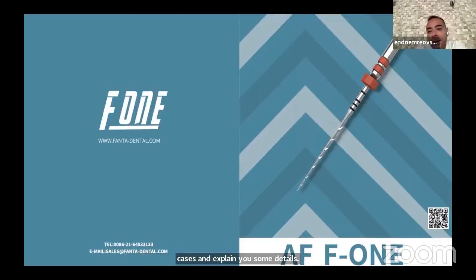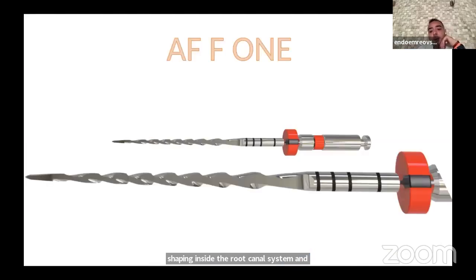F1 is a unique file and a very special file patented to Dental. It has a very smooth shaping inside the root canal system, and that's a unique file for me. One part is the working part, and the other part is the carrying part of the instrument. So it means it cuts with the screwed part, and it carries the debris from the flat surface. And mostly, it's the most of the files on the market.